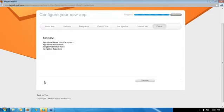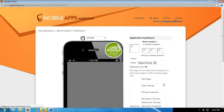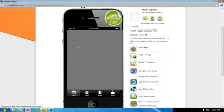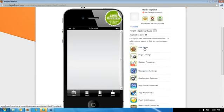Why? Because there may be certain things that you'd like to add. So if you do that now, and then have to edit it later, that's not going to be productive, in a sense that you have to go back to it and edit it afterwards. So here you can now edit the pages.